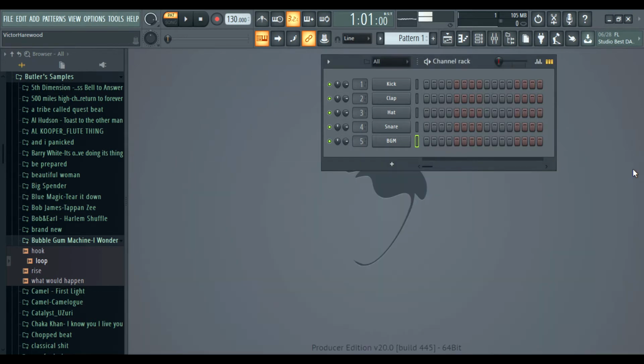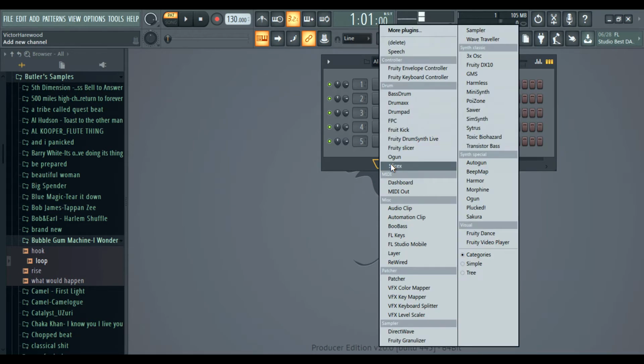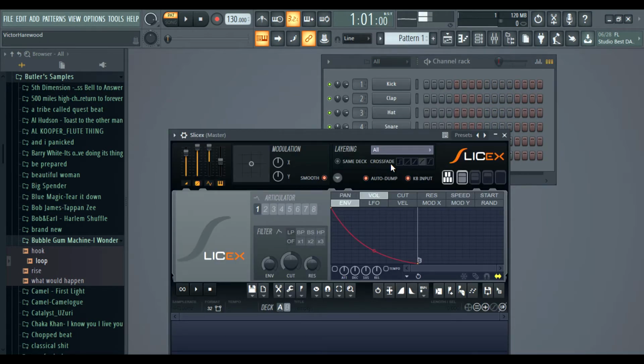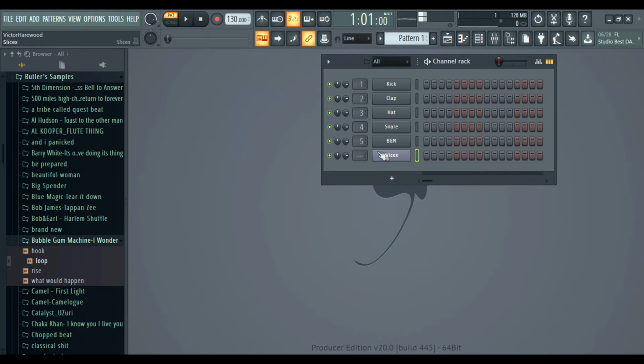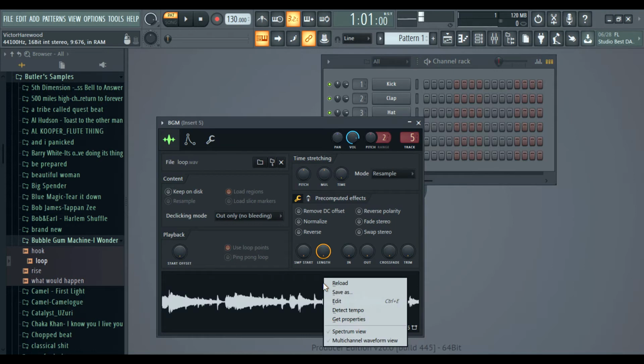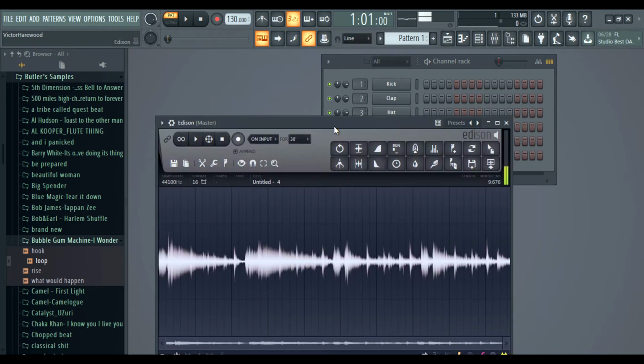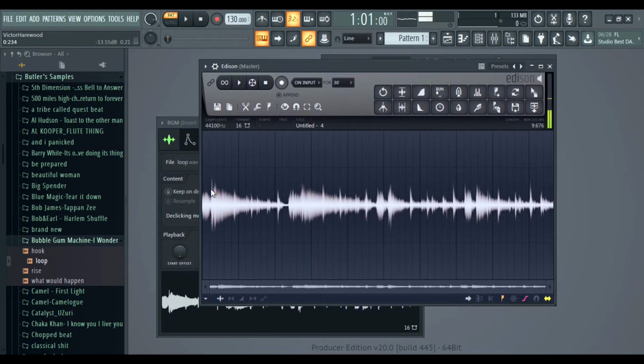so I'm gonna use Slice X to chop up this sample since it's already small. I would recommend getting a general area of your sample via Edison, which I can show you as well. Let's do that first. You would right click on the sound and you would highlight the section that you were going to sample. So I was going to not use this one because you always want to start your sample from the 1.